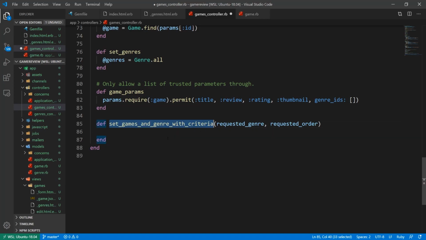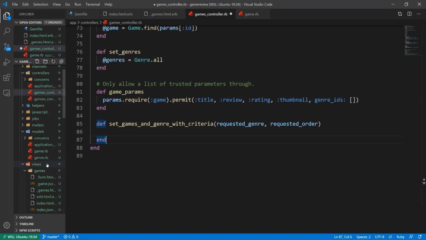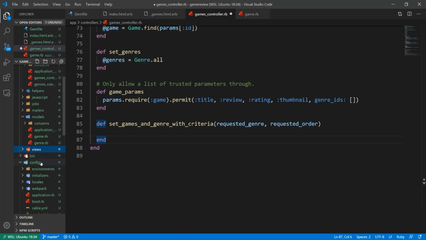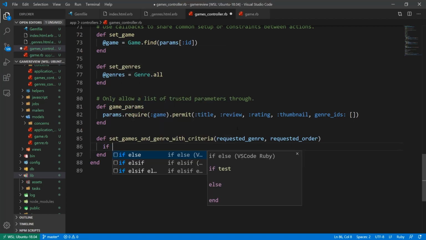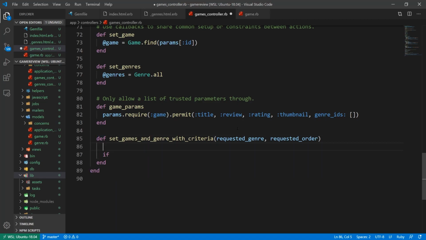And you could include your business logic either in your model, so inside of your game.rb, or you could even create something inside of your lib. It would then need to be inside a module, and then at the beginning you would just have to require import the module. But for right now, we're just going to leave this in the controller so that it's a bit easier for anyone who's looking at this later to see what's going on. So we have two cases here. We have the case of, okay, we have a nil requested genre, right?